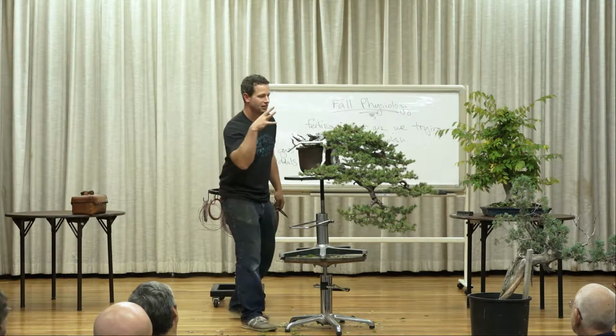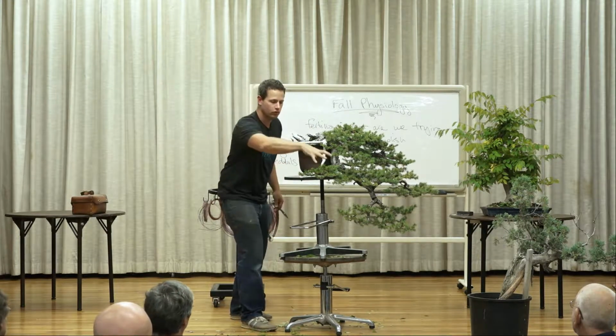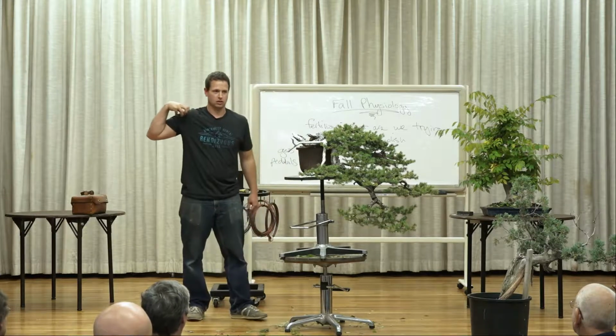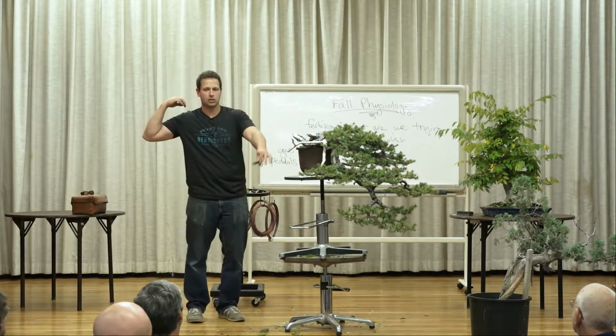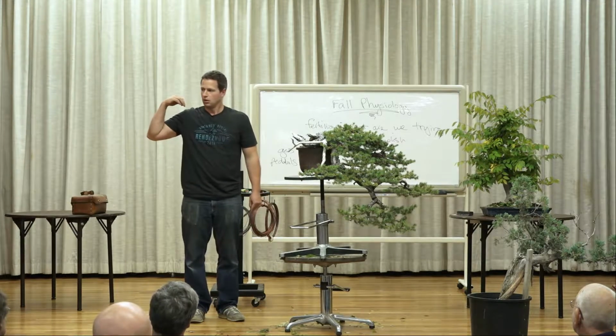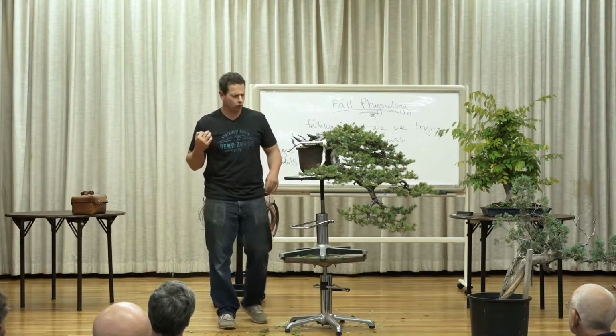So we're going to take the evolution and the development of these pads that we have now, and we're going to remove entire chunks out of this tree. Right? We're going to take whole branches. Now, are we going to take them all the way off, or are we going to leave something behind? Have to leave something behind? Why do we have to leave something behind? Why would we want to leave something behind? What are we leaving behind?